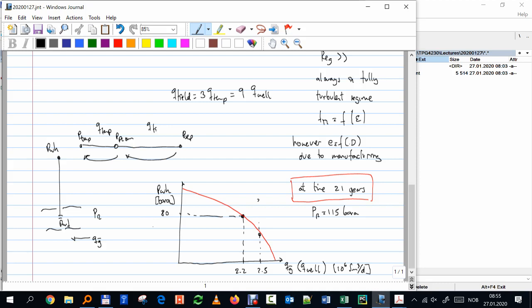So let's see here now. This will be also P template. And we know we have 82 for 2.2. Okay, so let's say that is 82. Now I ask you exactly the same question as with the PWH. How will P template change if you go to the right or if you go to the left? If you increase a bit the rate or if you decrease the rate?